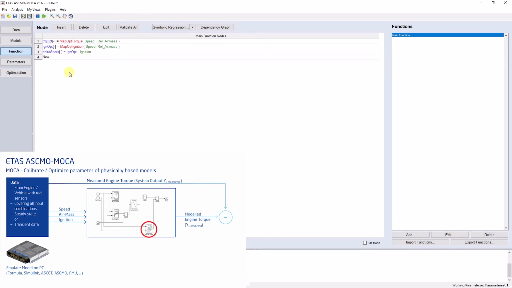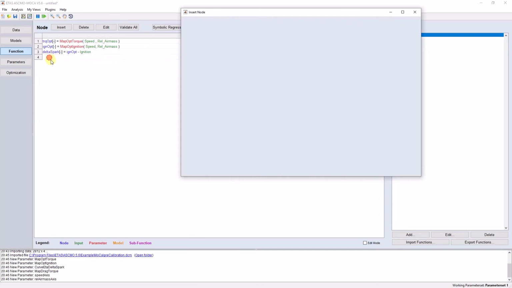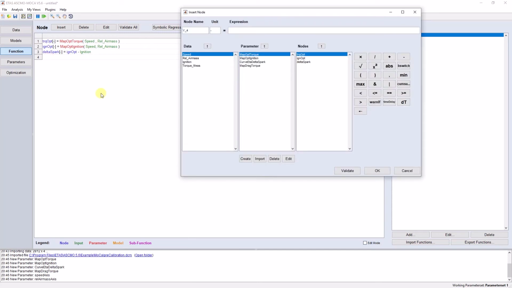The next entry that we need to do is using our curve, a calibration curve, not a calibration map. For this, we click again on New, then double click on Add a delta spark. This curve has now an input, but in this case not an input from the measurement channel, but an input from one of the calculations that we have done earlier, delta spark. Double click on this, define a name, it's ETAS spark, and just press OK.